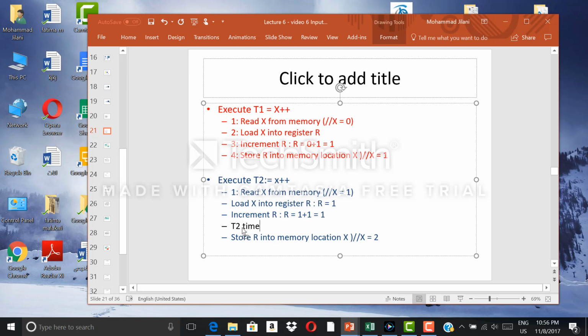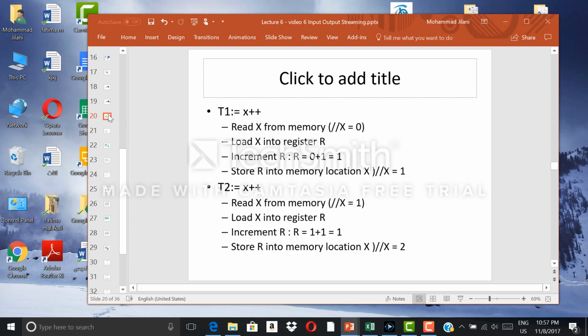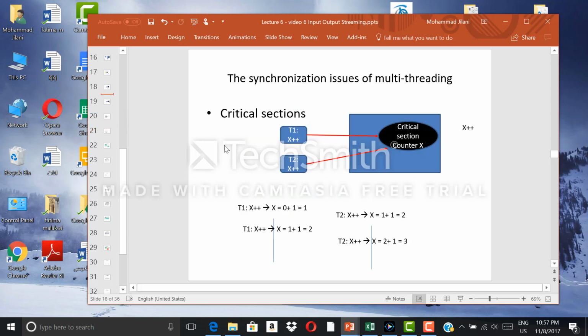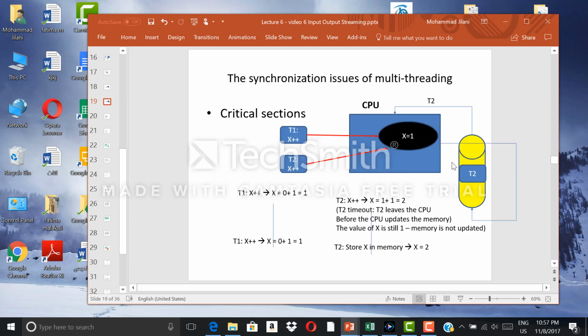Now T2 times out. And T2 goes to the queue as I have shown here. Okay, it's right here.